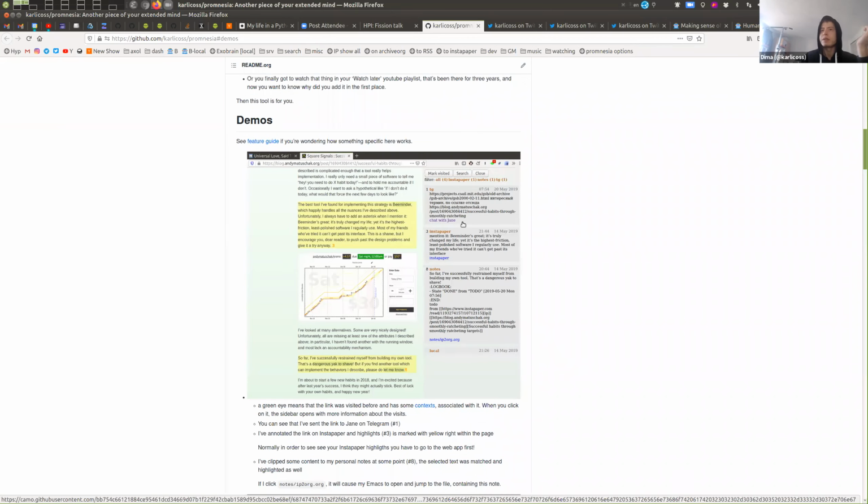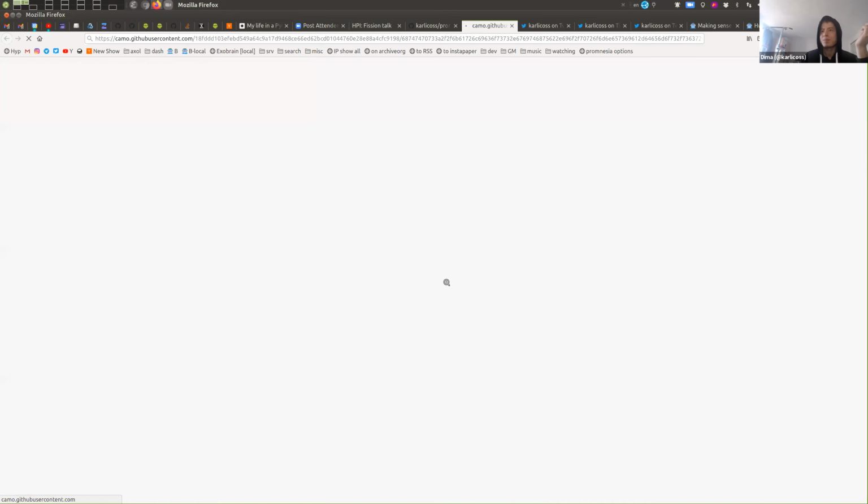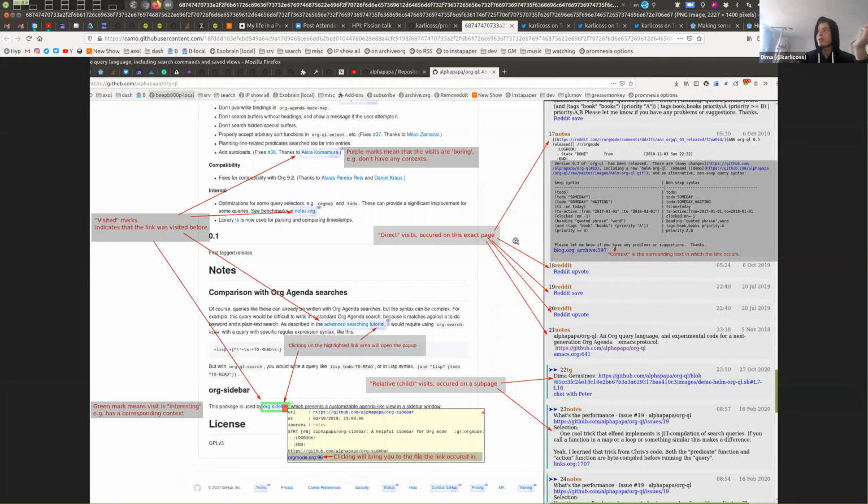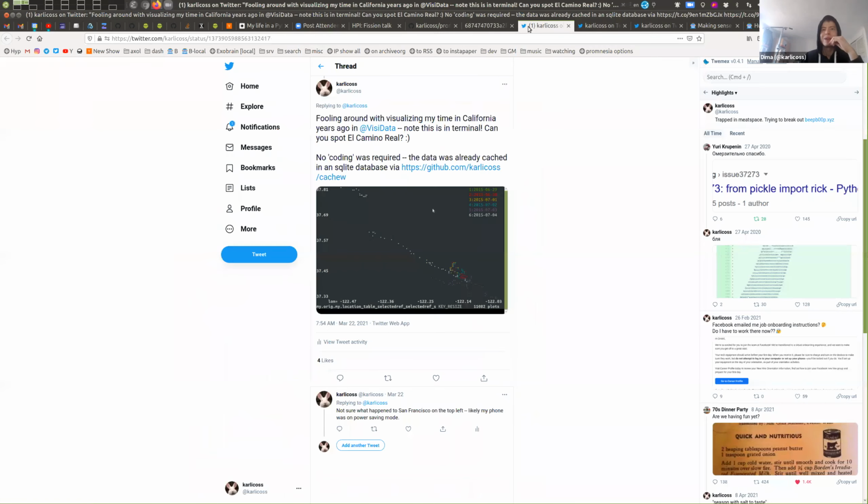I'm using it to enhance my web browsing, for example. It's another project of mine, and the idea is that when I visit a page, it shows me all the context in which this page occurred in my browsing history, regardless of which site it was, whether it was in instant messaging or in my notes on my computer. So it unifies all sorts of data sources to enhance my web browsing. I won't focus much on this because it's a whole separate thing, and you can read about it later.